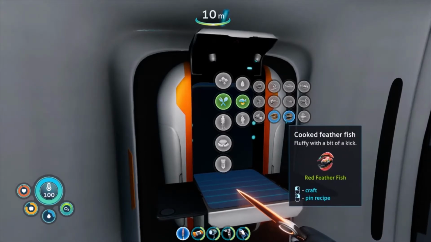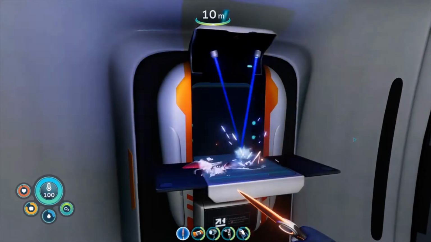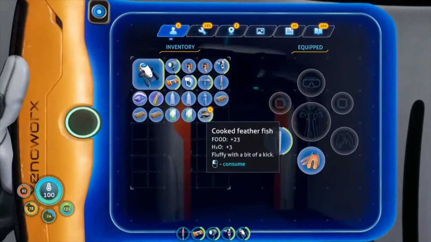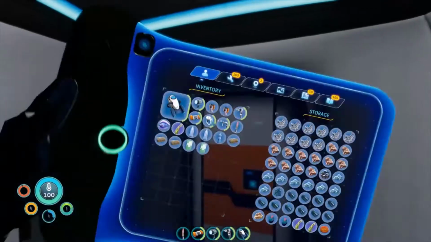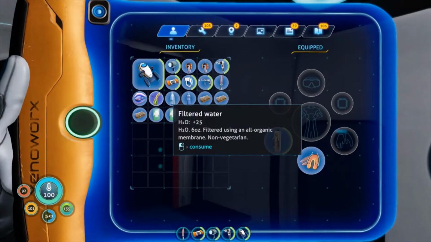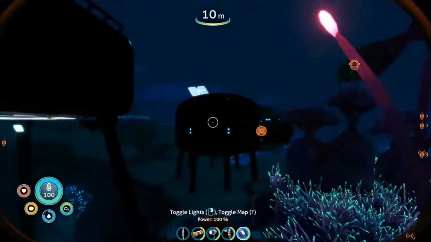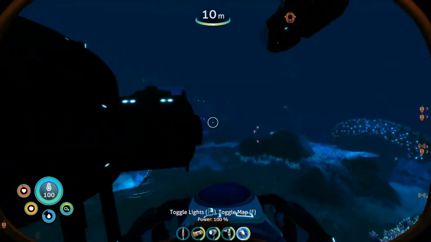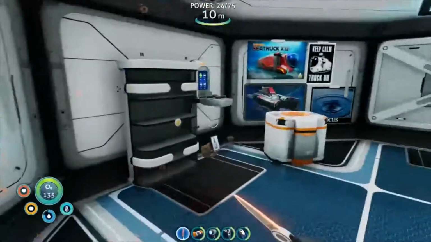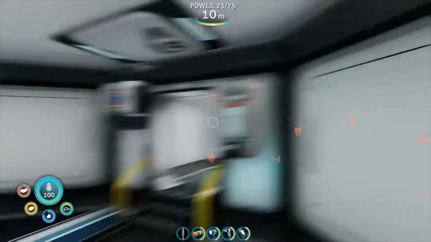Look, they're fluffy with a bit of a kick. Yeah. I want. Consume. Okay, there we go. We're all good now. Yeah, we're all good. And put that in there, that in there. And we're good to go.